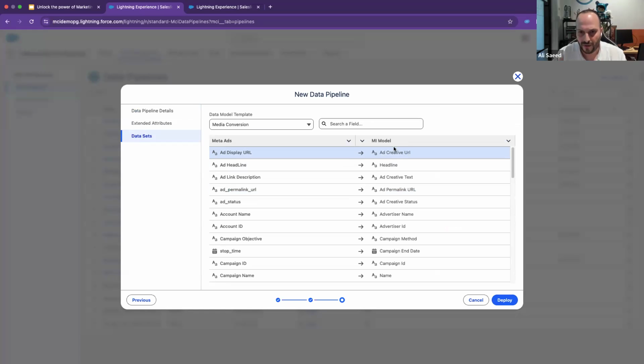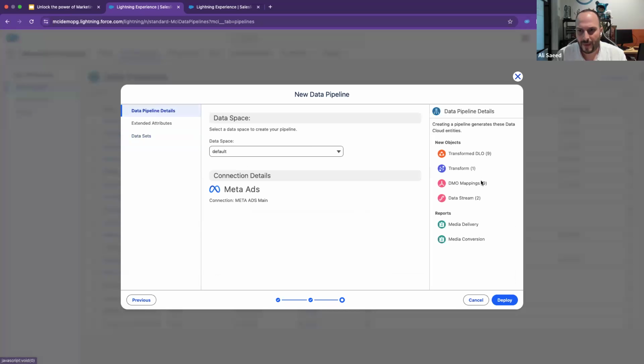It's a simple process where you just go through a 3-step process, and then you're deploying a data set directly into Marketing Intelligence. On the right-hand side, you'll see some terminologies that you might be familiar with, which is Data Cloud objects. As soon as you deploy, typically you would have to build a data model and do some mapping to ingest all that data from all the different social networks.